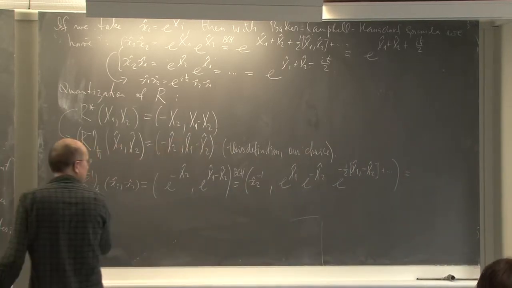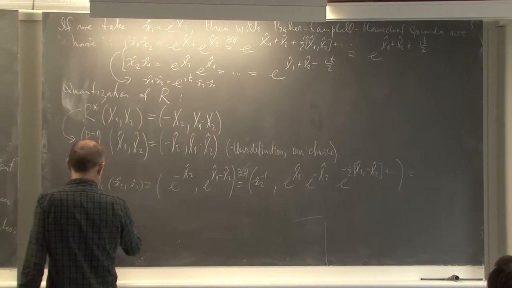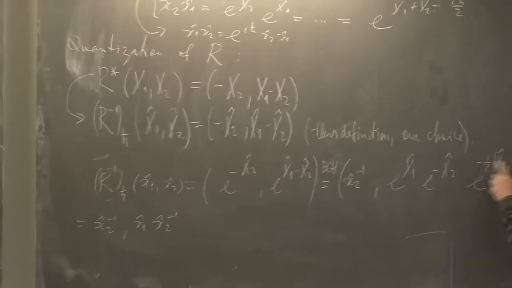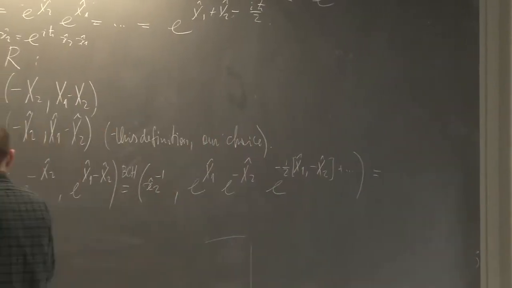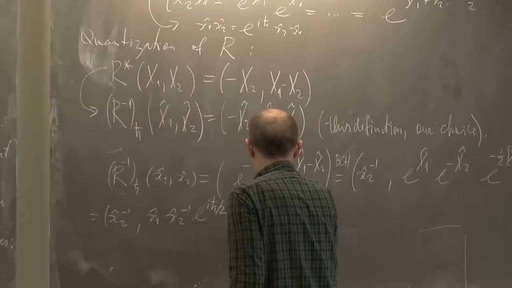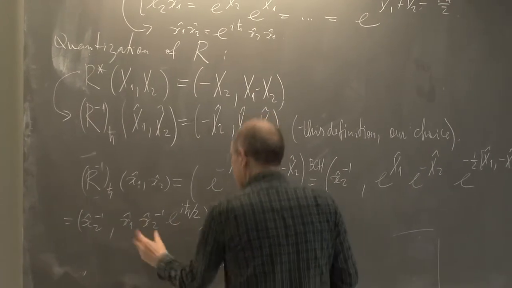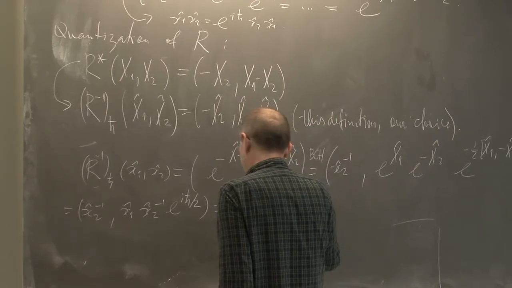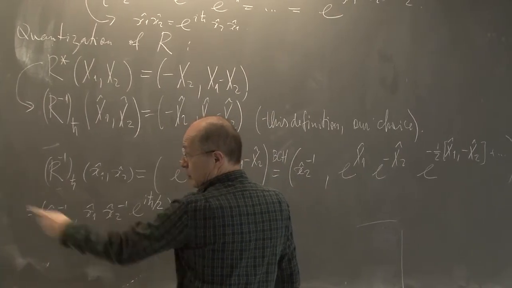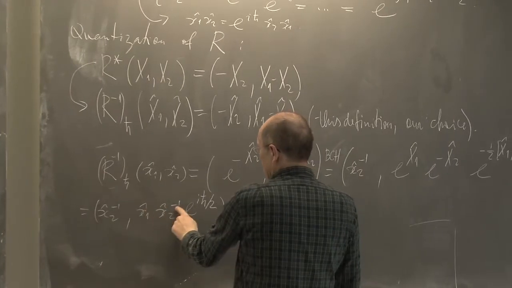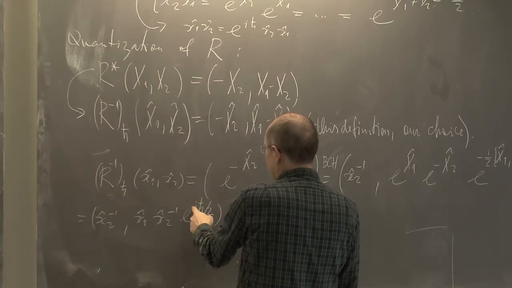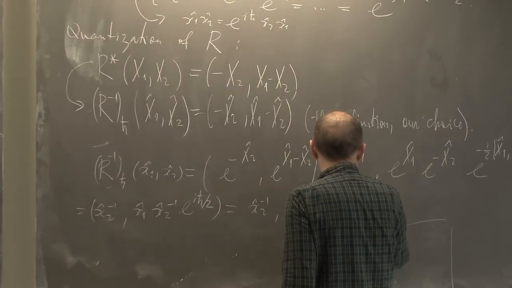So this becomes x2 inverse, x1 hat, x2 hat inverse. And the two minuses disappear. This becomes i h bar. So it's e to i h bar half. Or the same thing, x2 hat minus 1. We can now exchange two x's to get x2 hat minus 1, x1 hat. And the x1, x2 commutes with i h bar. Now when we put the inverse here, we put the minus over there. So minus i h bar plus half of i h bar, so it becomes e to minus i h bar half.